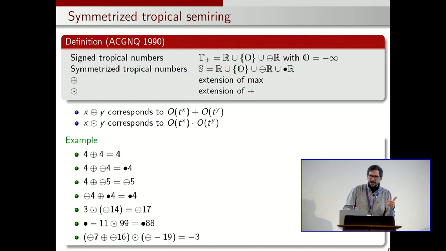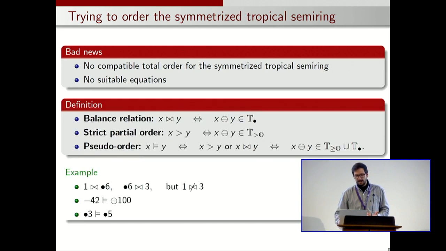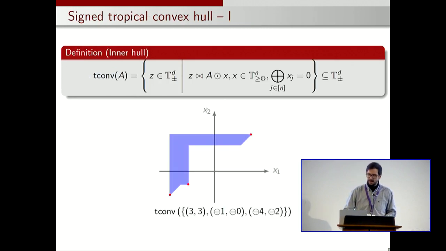So one can try to model this, but stuff goes wrong. In particular, as I said, we want to define inequalities, but this also doesn't work well. One really doesn't get an order relation, one doesn't get an equivalence relation replacing equality. As you can see in the example, we get this relation which is really not transitive. So what could we hope for? Surprisingly, it works well to some extent.